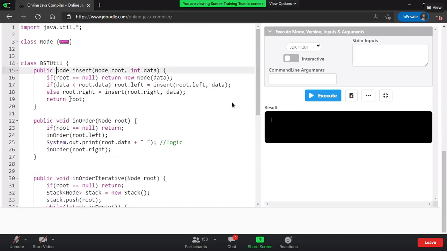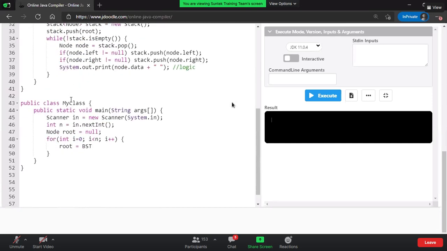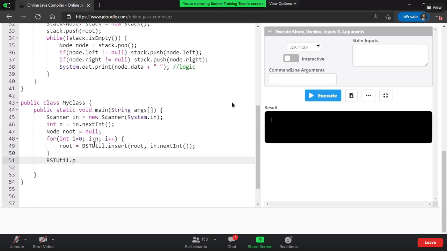Let me make them static so that I can directly use them. BSTUtil.insert, take my root, take my data. This will create the tree. Now I am just saying BSTUtil.inorder, take my root. This will print the in-order. System.